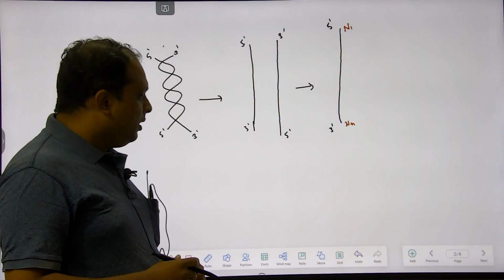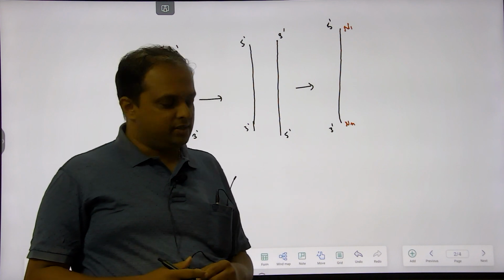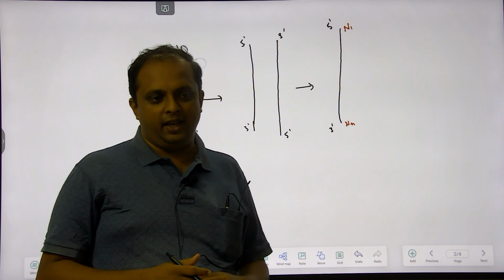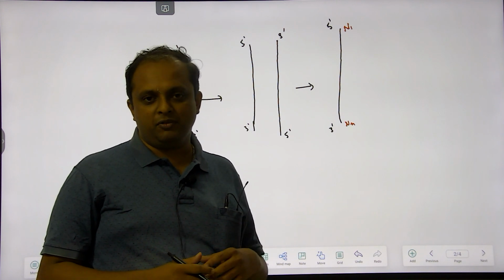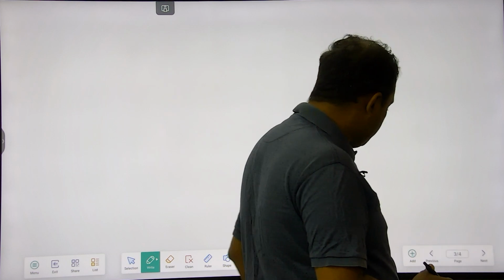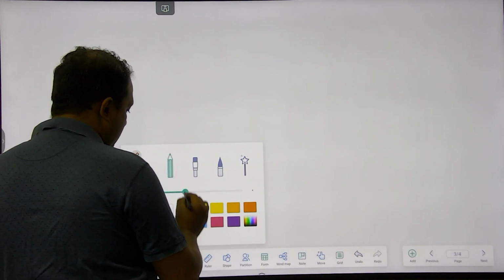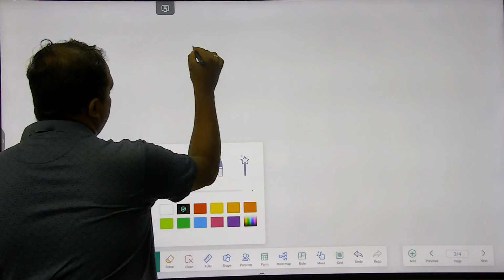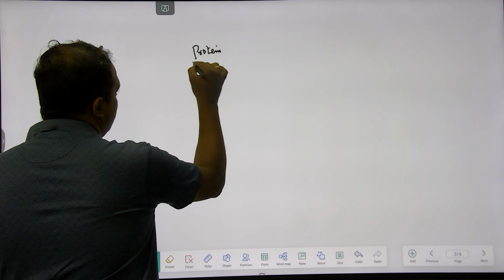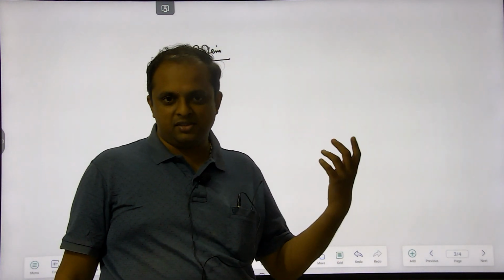Friends, I'm going to take a different aspect now, but related to this: why is this DNA important, and what is the importance of DNA? That is the main purpose of today's discussion. But before that, friends, let's get into another discussion, something called protein. We will have some basic discussion about protein and get back to continue with our previous discussion.